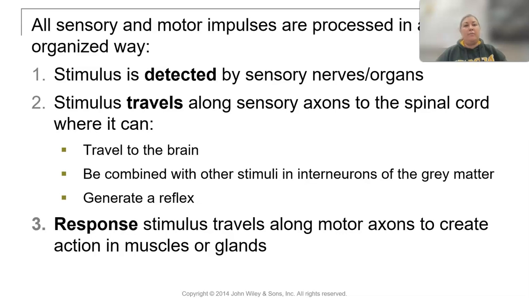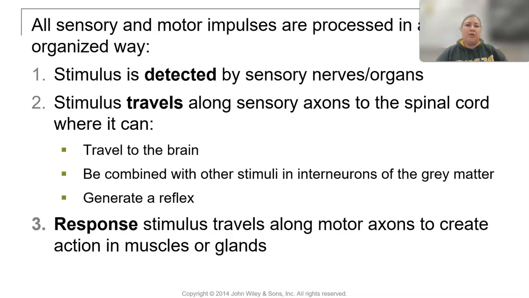Here, it could travel up to the brain. Like when you smell something, it doesn't have to go very far to get to the primary olfactory area, where that part of your cerebral cortex thinks about it and tries to match it with known scents that you have smelled before. Or sometimes those sensations can be combined with other stimuli. Like if you're eating something, that smell might also combine with a taste or a texture that's coming from your mouth. So this will happen in the gray matter or in interneurons.